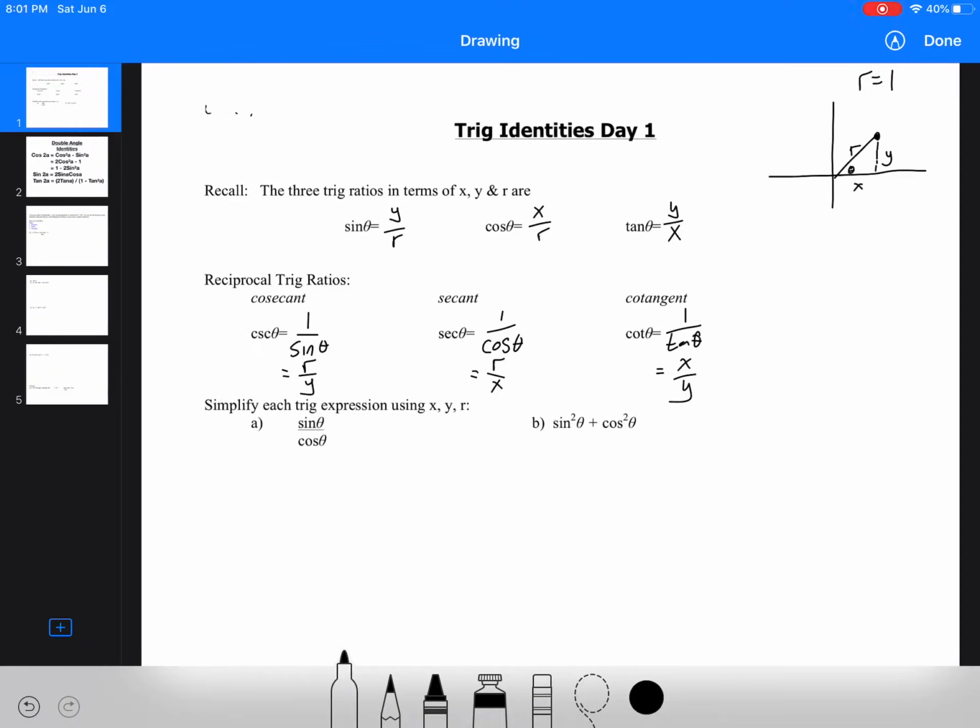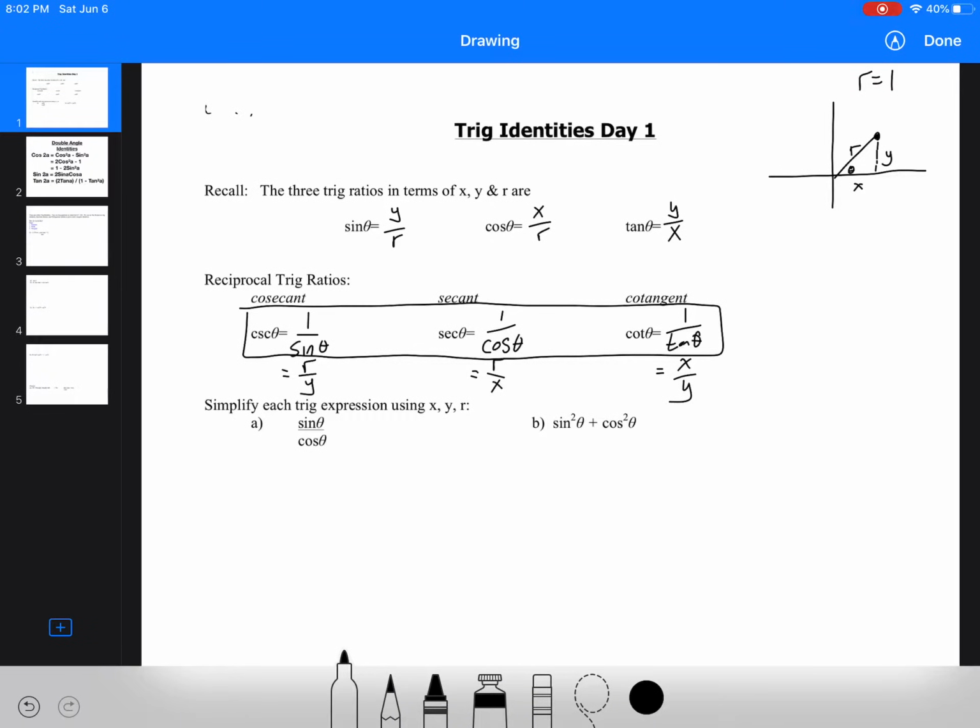Now those are helpful when we start to do half-angle identities. We need to be able to think of it in terms of x, y, and r. But for now, really what we need these for is this next identity. The reciprocal identities that you're going to need to know, and you should have these memorized, are these 3. So 1 over sine goes with cosecant. 1 over cos goes with secant. 1 over tan goes with cotangent. If you think of a CS pair, sine and cosecant, cos and secant, they both have a C, they both have an S. And then cotangent and tangent just go together.